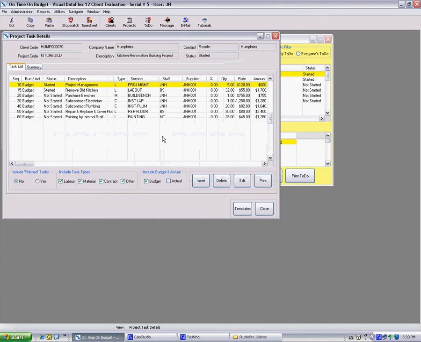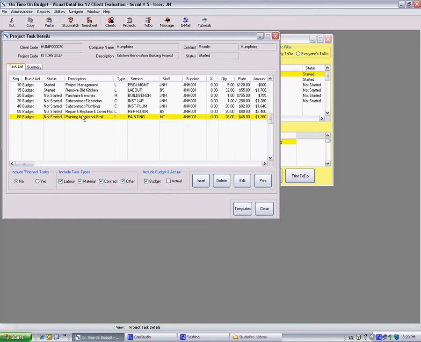So that's how we achieved these tasks, but also we needed an extra one. So sequence 60 was added by simply inserting a new task. We can utilize multiple templates on any project, and we can add and delete any other tasks as we wish.